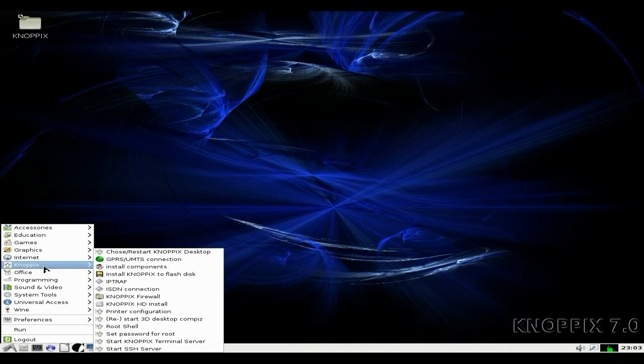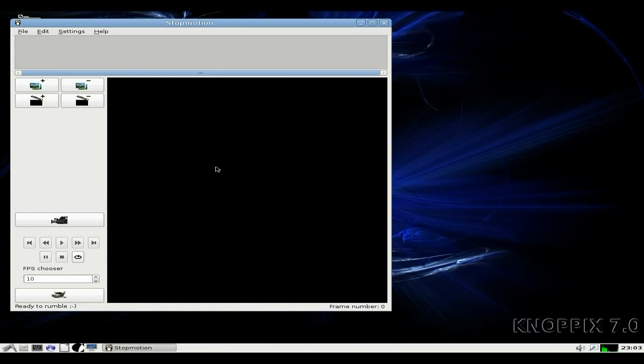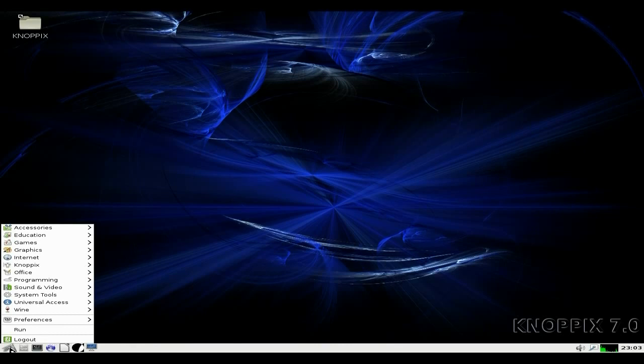Now, graphics again. KColorChooser, KolourPaint, KSnapshot. You get the full LibreOffice suite, by the way. Forgot to tell you that. Scribus is here, super duper, and a stop motion program. So if you want to do some stop motion films, wait for it to spin, you can do it here. Super after duper. Some of these programs you may not have heard of before, which is why I really wanted to show you this.